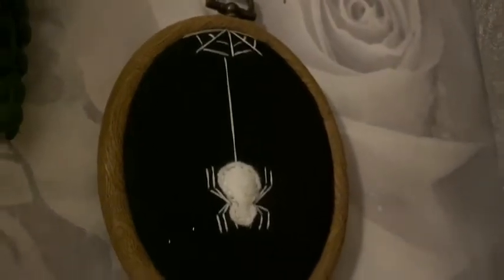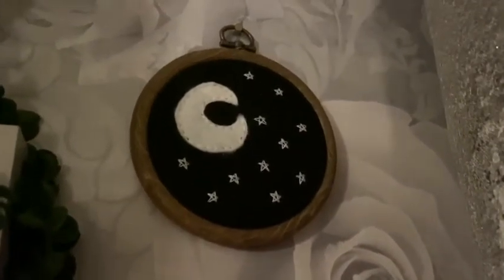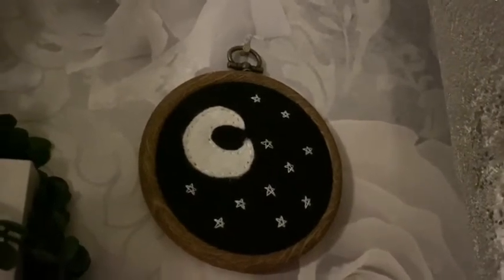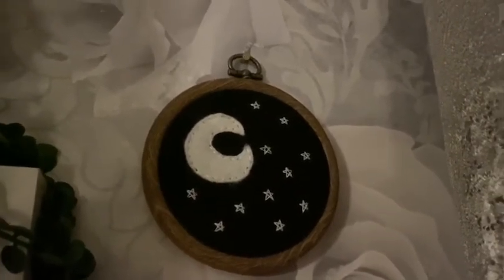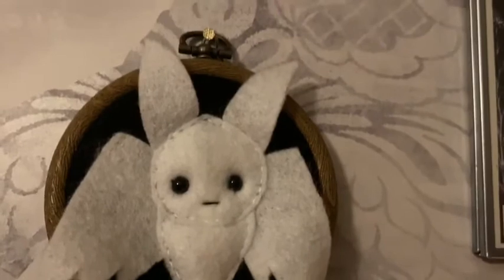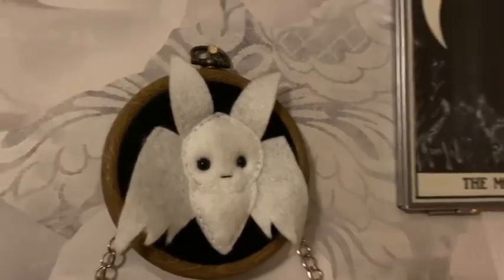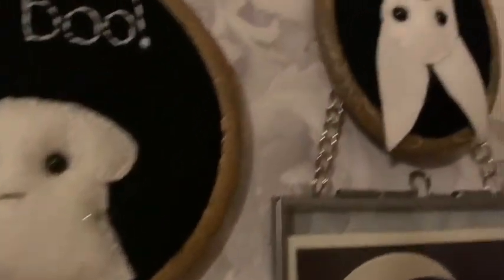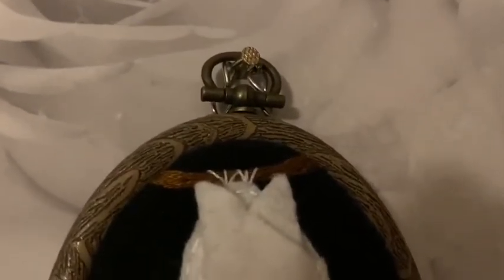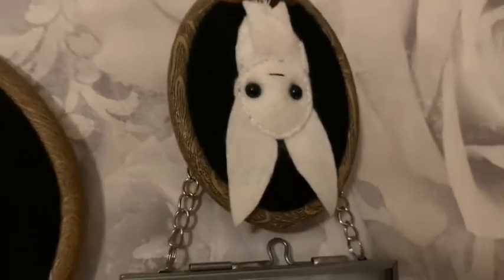I'm going to move this around on my wall. The moon and stars hoop was £9. Grimly is actually doing a Halloween art challenge — the Sculptober 31-day Halloween art challenge — for all the days of October. I also bought this little white bat for £9, and I had to buy him a little friend, one hanging upside down. Look at his little feet — he's so cute, and he was £9 as well.